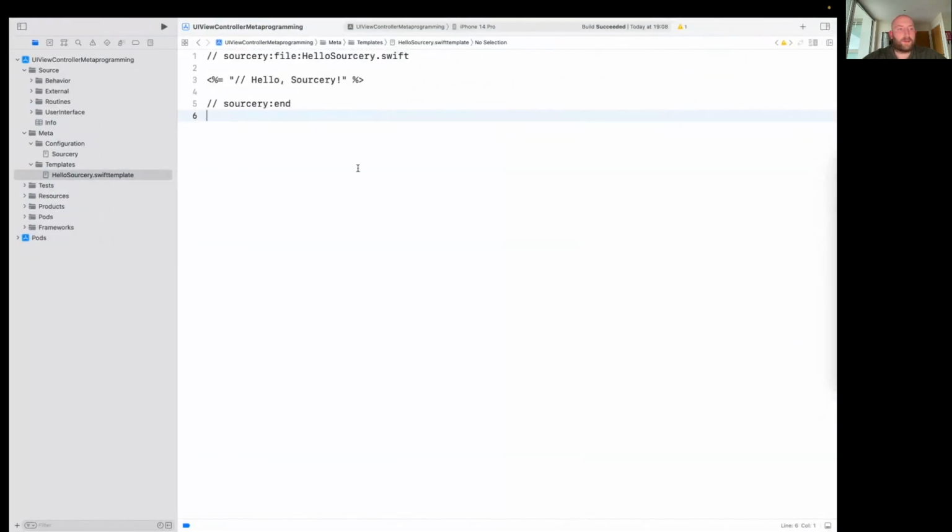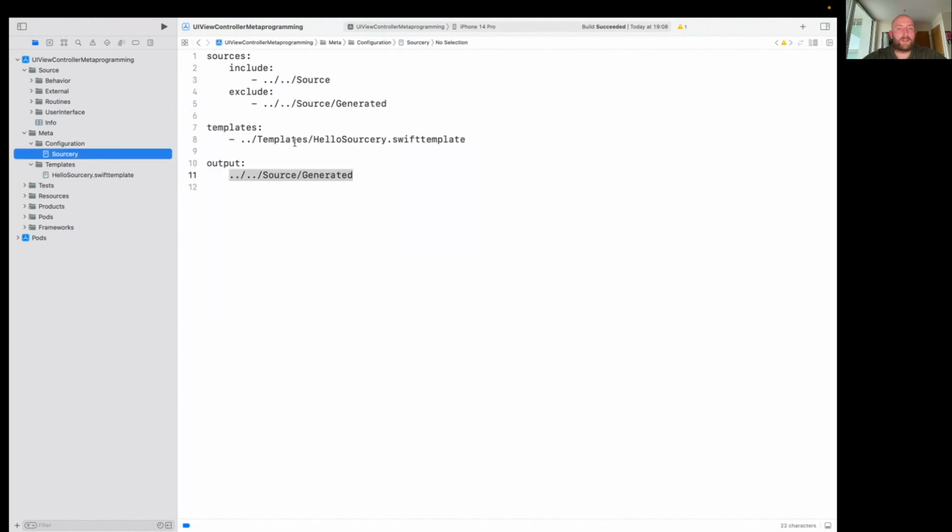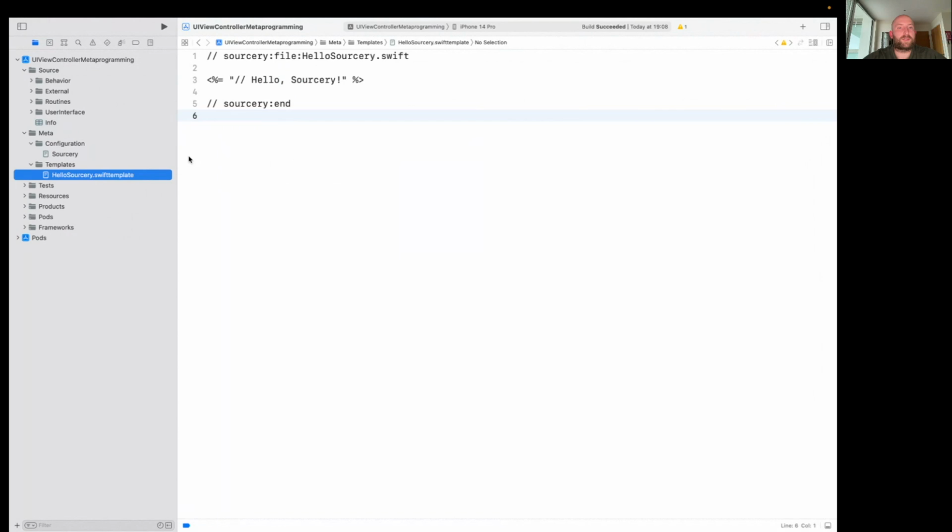Okay, great. So since our configuration is set up to scan this Source directory, let's make something more interesting. Let's change this Swift template file and print the list of all types that we have in our project. So let me copy the command for this. Basically, this is where the command in Swift begins. This is where it ends.